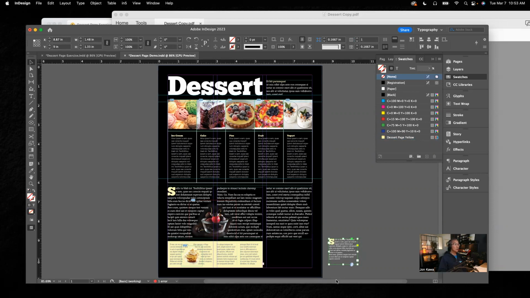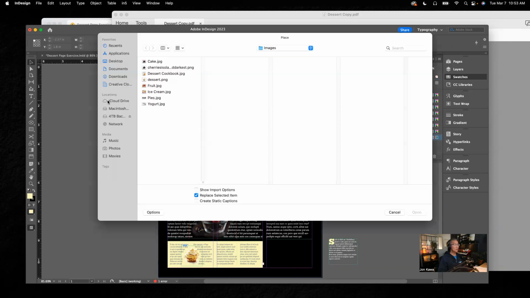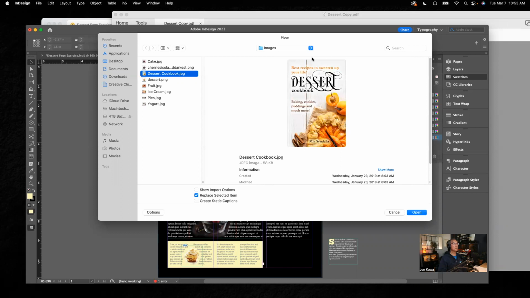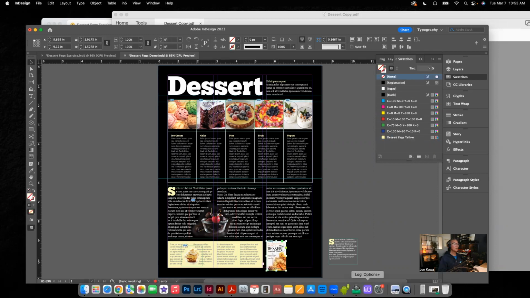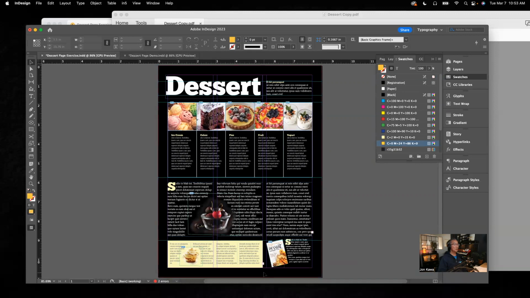Next thing we're going to do is bring in that cookbook photo. So I'll deselect and go up to Command D, and I'll get the dessert cookbook photo. I'll open that up, and I'm just going to click and drag a relative size about here, and place that there. Let me peek and cheat and see.